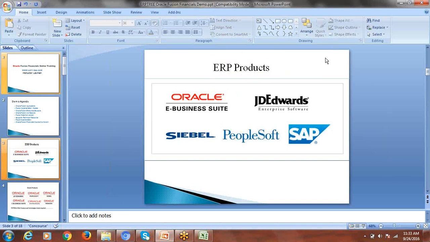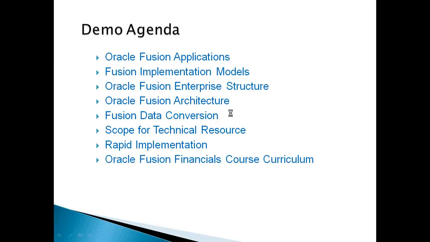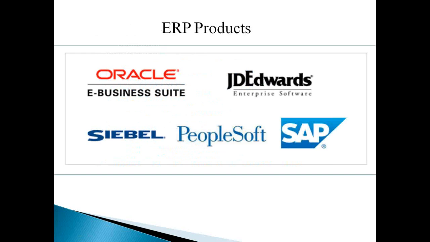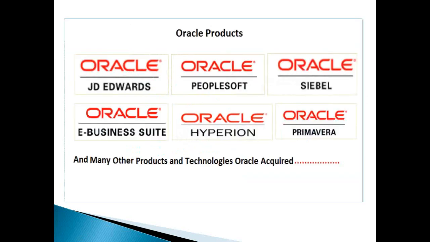I have taken a few products for this demonstration. See here, these are the different ERP products. Oracle acquired all of these. JD Edwards, Oracle acquired, since it has the best solution for procurement. PeopleSoft, Oracle acquired it, and now it became Oracle PeopleSoft. Within this we have HCM solutions, the HR solution. Oracle acquired Siebel, which became Oracle Siebel. From Siebel we have the best solution for CRM, and as we know, EBS is owned by Oracle only.